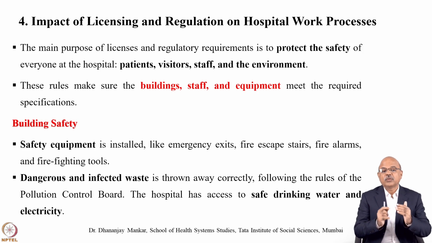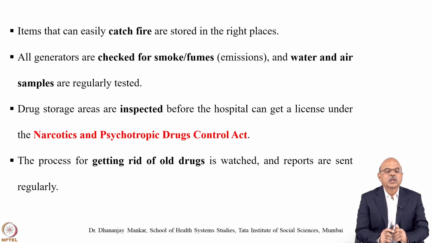Dangerous and infected waste is thrown away correctly and the hospital follows the rules of the Pollution Control Board, which is very important, and we find they abide by the laws. The hospital has access to safe drinking water and electricity, which is a very important part when it comes to major patient safety issues. Then comes that items that can catch fire easily are stored in the right places and not kept open or accessible to common people.